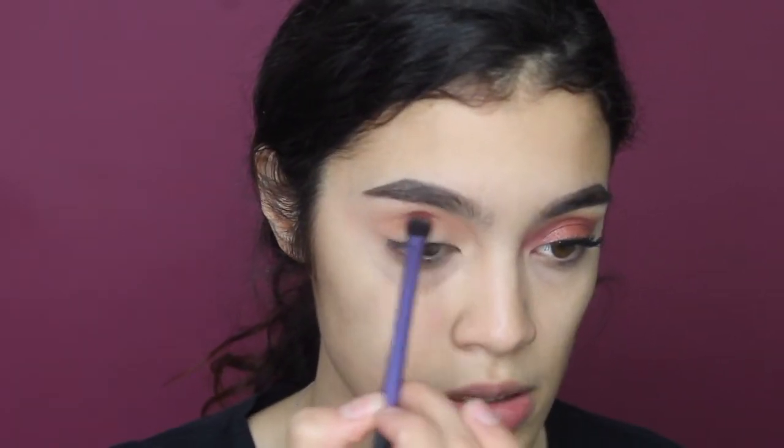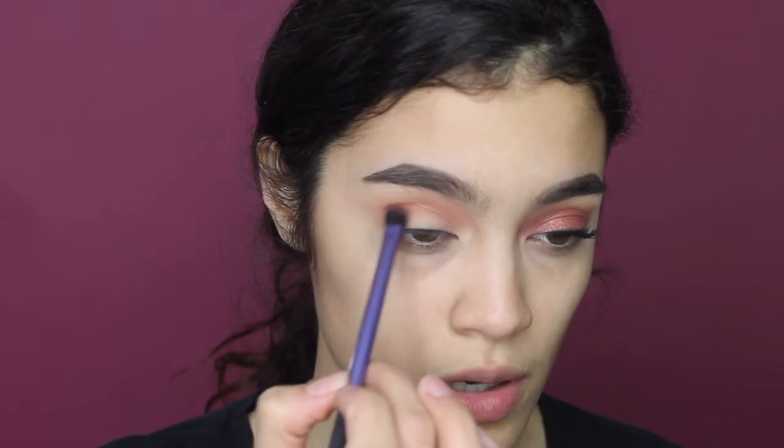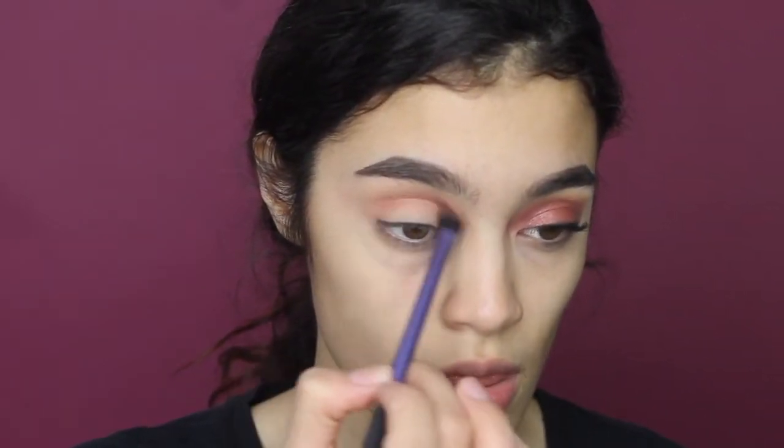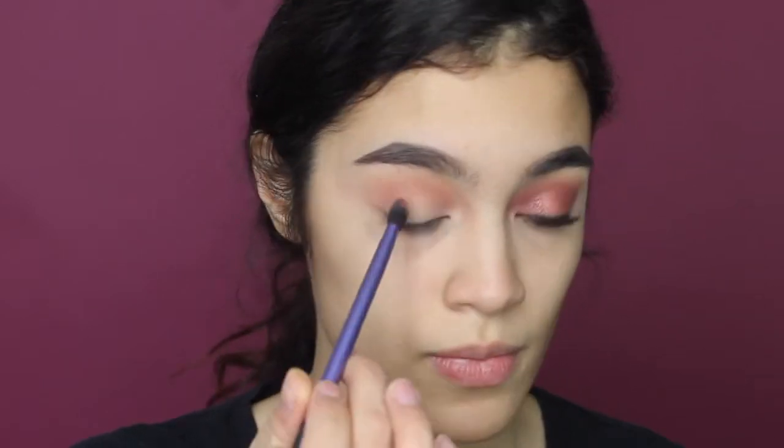For this eye look, I'm going to be using mainly this palette, the Aphrodite by Bad Habit. And I'm going to be taking the shade Jealousy. This is a really nice shade that is not too pink, not too red, not too brown. I feel like it's a combination of all those shades. And I'm going to be taking this Real Techniques blending brush. I like it because it's a little bit tapered, so I'm going to be focusing this on my crease. Right at the socket, I'm just going to move that back and forth and keep this eyeshadow precisely there instead of smoking it out.